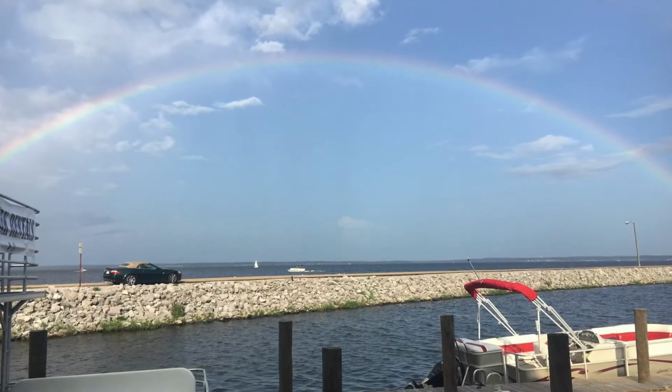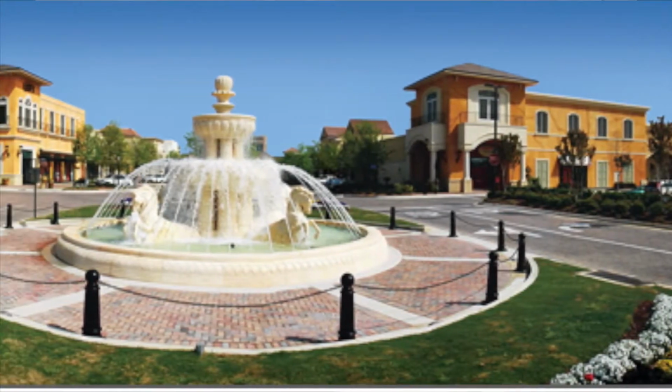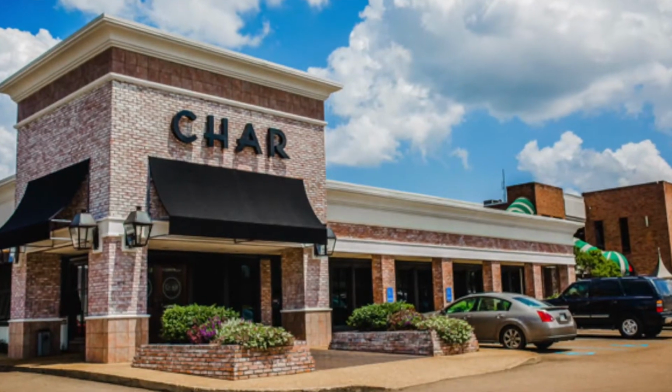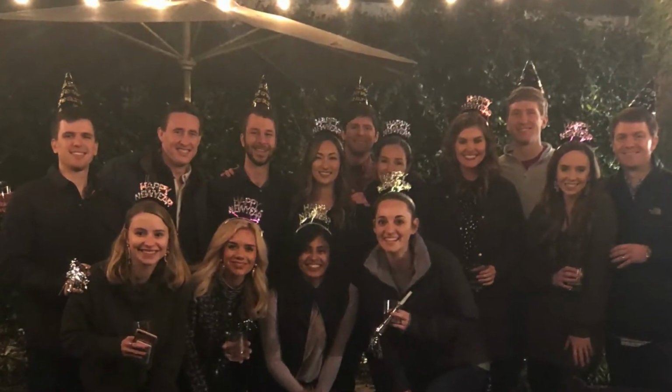What do you guys like to do for fun on a long weekend? Man, Jackson has way more stuff than I ever thought it would have. You've got the reservoir, a big outdoor water area, people hanging out at restaurants, fishing, that kind of stuff. We go to plenty of places to eat around here, no shortage of that. And we all live about 15, 20 minutes from each other, so we make our own fun. We hang out on the weekend and during the week too. It's pretty neat. Thanks for chatting with me.